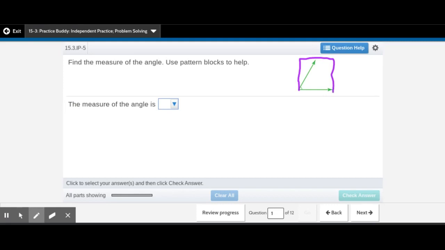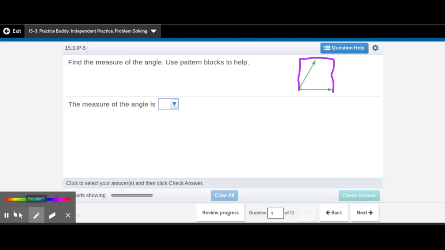You can see that if it were an actual square, we would have a right angle, right? But we don't. We have an acute angle here. It's not obtuse. It's smaller than the right angle that we have. So I would think, is this about half of the right angle or not? It looks like it's a little bit bigger than half. So I don't know that it would be half of it. But what's a little bit bigger than half of 90 degrees?